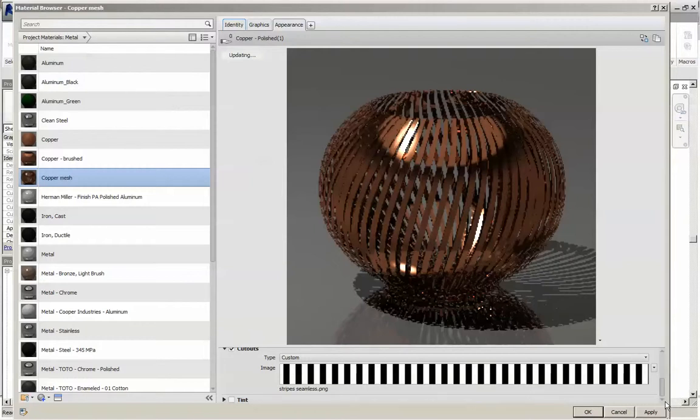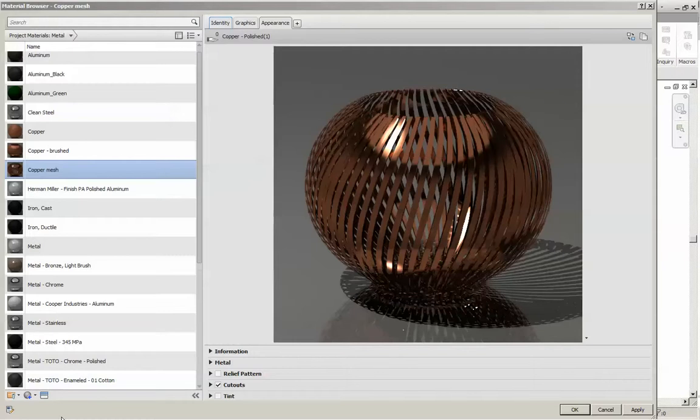It does mean that you have to know how to use Photoshop in order to transform the images into something Revit can use. And here you can see the final rendered image at the highest quality setting. Again, I strongly recommend checking this out, especially if you have a material that's very important to you, doing this high quality preview before you're done.